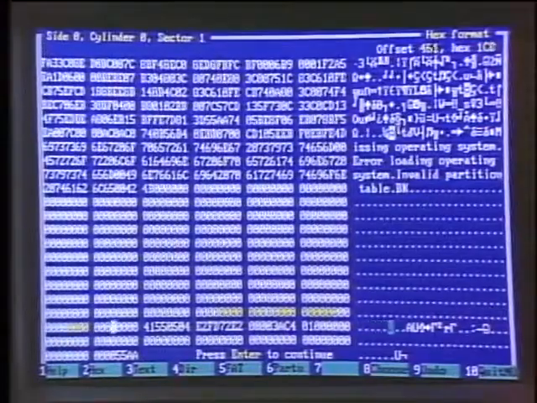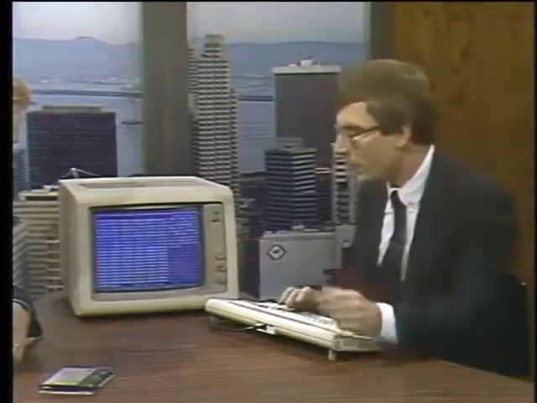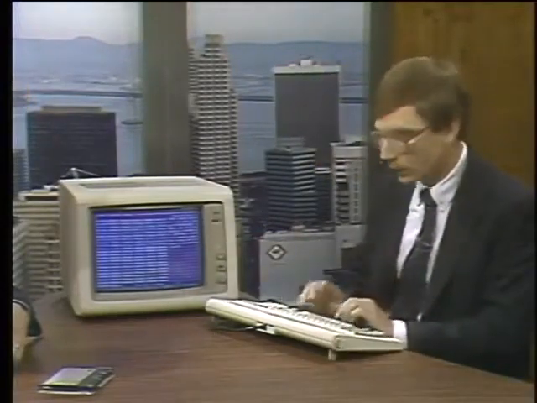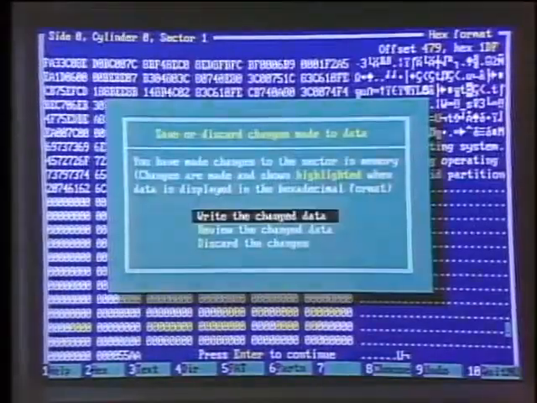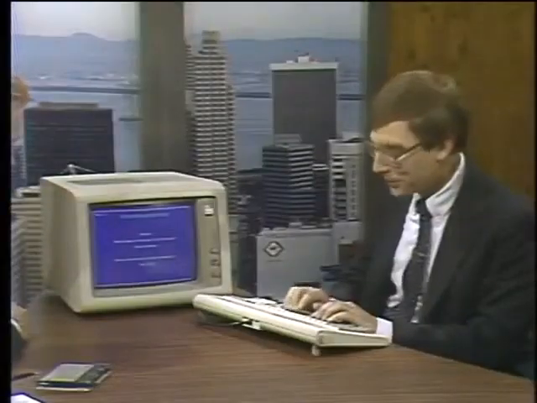saving a file to disk or whatever, and you had a power surge, you would get a hiccup, and these bytes would actually be overwritten by zeros. Okay. I'm going to enter that. I'm going to write to the disk. Yes, I'm going to make major changes. I'm going to crash this thing very hard, and I just did.